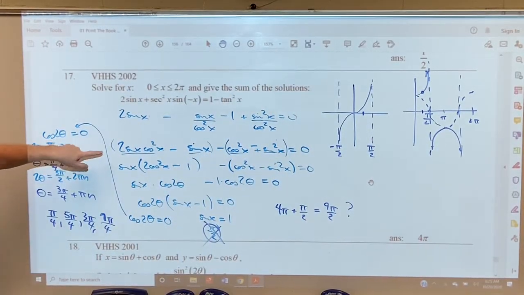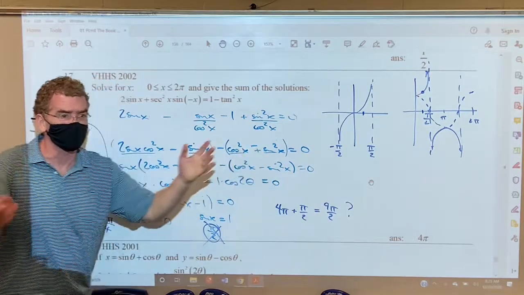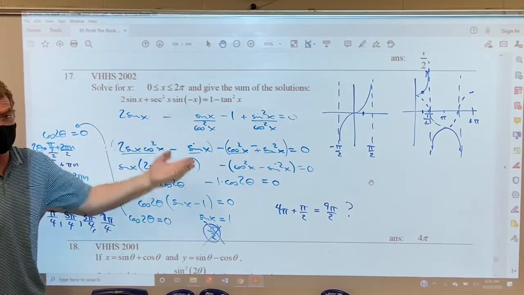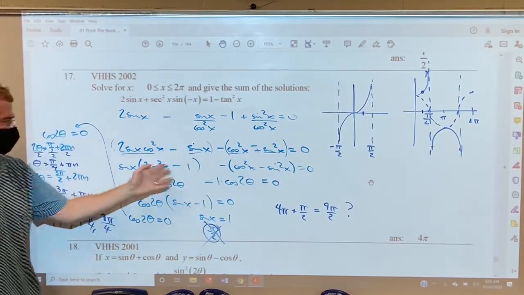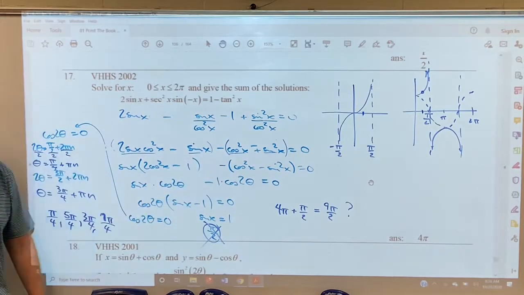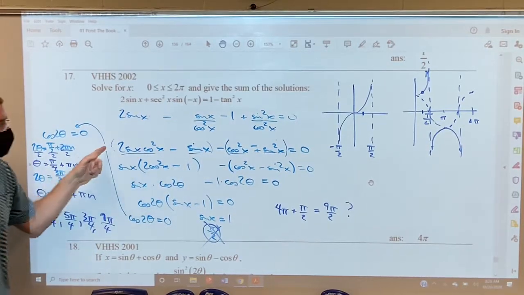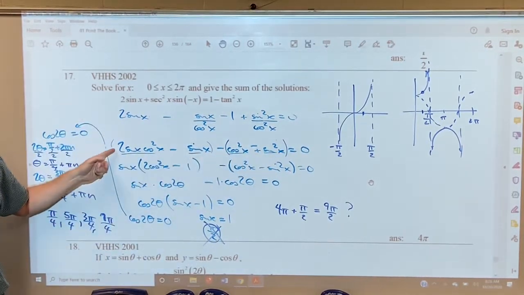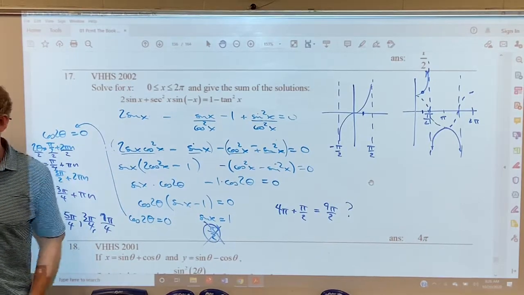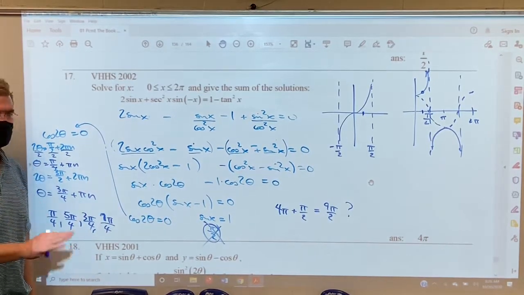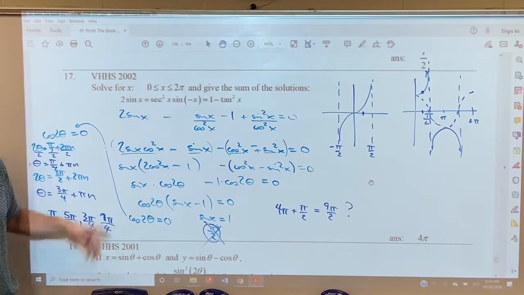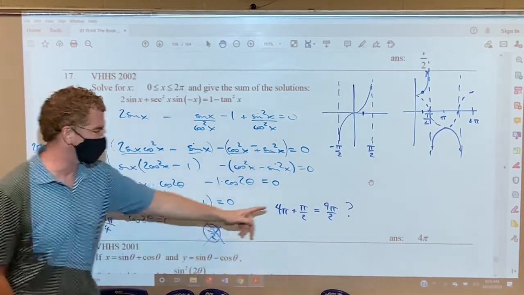Now, if your problem started out right here where I'm pointing, this 4-term polynomial, which very well could, I could start you right there on a test and go, hey, can you factor a 4-term polynomial with some manipulation? If I give you something like that, you don't have any tangents or secants. You just have sines and cosines. Do sines and cosines have asymptotes? So you wouldn't have to check anything. You'd still get the same answers, but your answer would be 9 pi over 2.